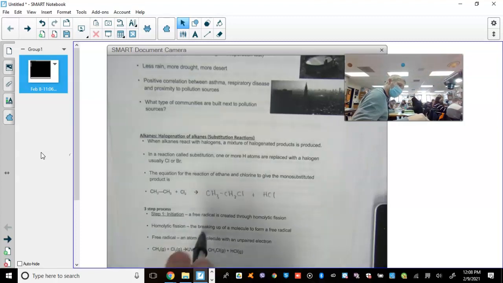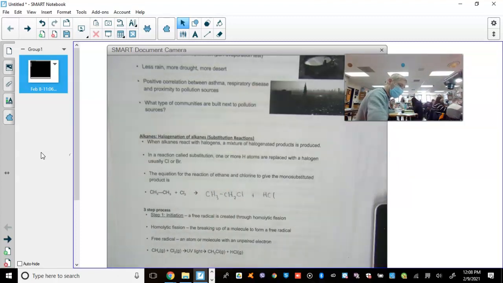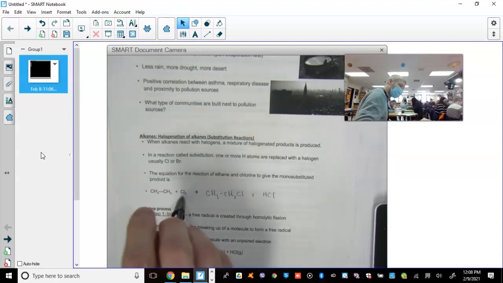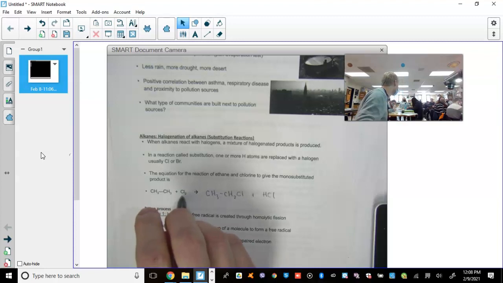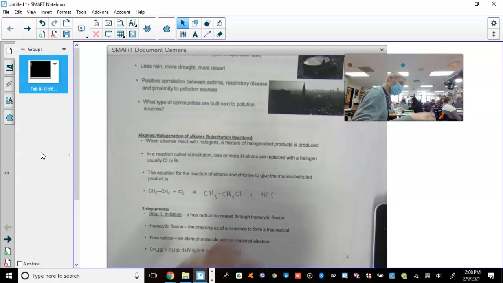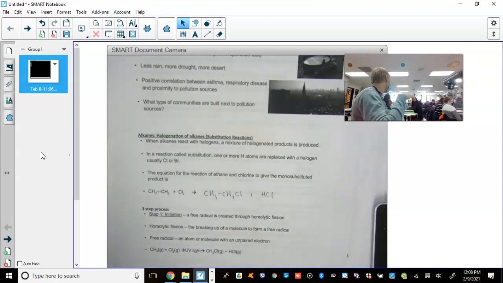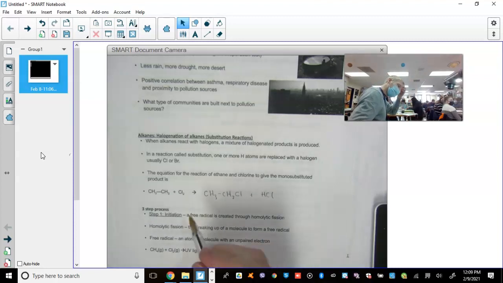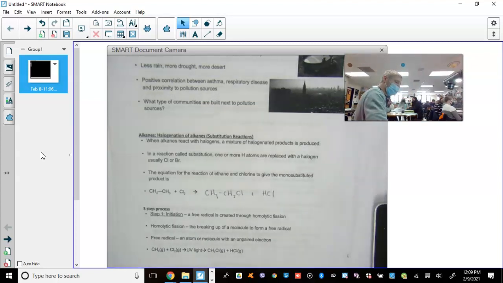And I put this in here in this spot since we're talking about environmentalism. This is a reaction that causes basically the ozone layer to deplete. It's not with chlorine alone, but with fluorine too, and it's called fluorochlorocarbons. So it's got a chlorine and a fluorine on it. Those are found in old school refrigerants. They're banned now. But back in the day we had them, and the halogens would go up and mix with ozone, O3, which protects us from harmful radiation from space. And it would be basically a continuous chain reaction.